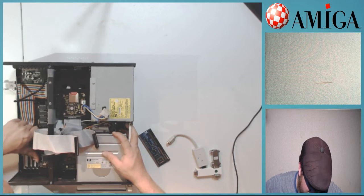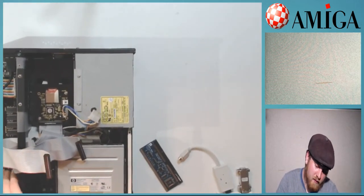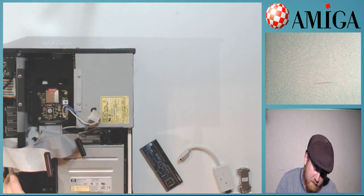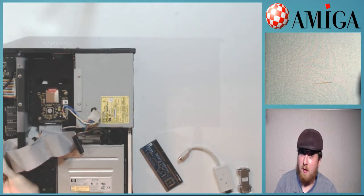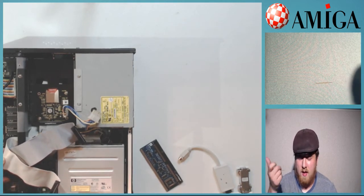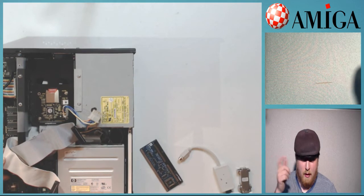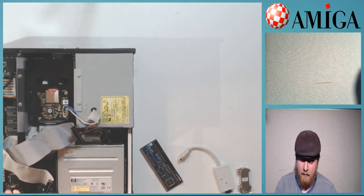Go ahead and push that guy in there. Again, this particular Big RAM Plus is only compatible with Zorro 3 machines. So 3000, 4000, 3000Ts, 4000Ts, and you have to have Buster 11. I can't stress that enough. You have to have Buster 11.